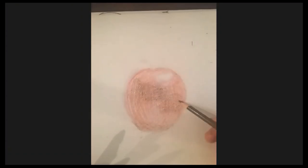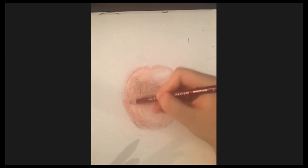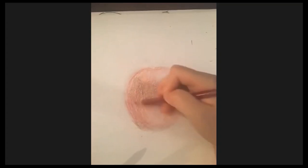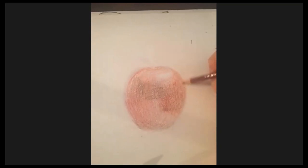We're going to keep on layering. It's too light right now, so I'm going to keep layering the brown to make it darker. Then I'm going to press harder with the red now just to cover more with red. Make sure your sides aren't too dark because we're going to try to draw in that reflection, and if the sides are too dark we can't cover it up with white to make that reflection. When not using orange, make sure to draw in circles to get a really smooth color.